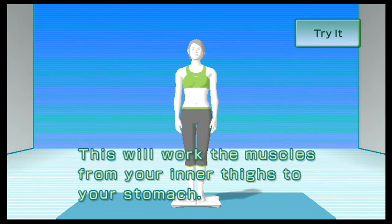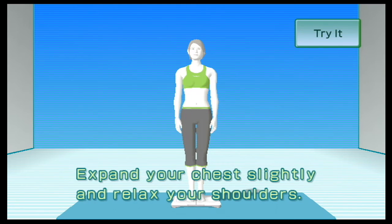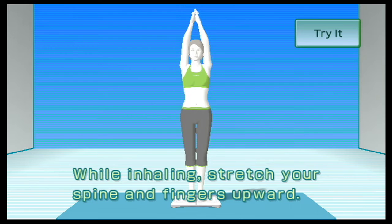This will work the muscles from your inner thighs to your stomach. Keep your back and legs straight and your hips tucked in. Expand your chest slightly and relax your shoulders. While you inhale, raise both arms and bring them together at the top. While inhaling, stretch your spine and fingers upward.